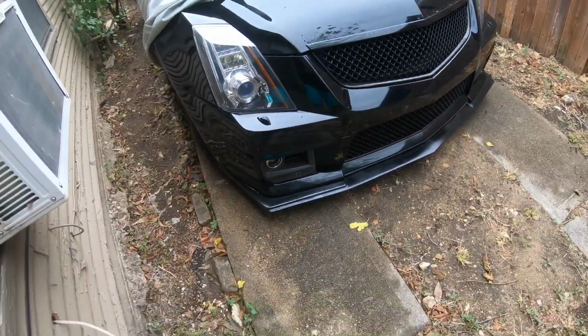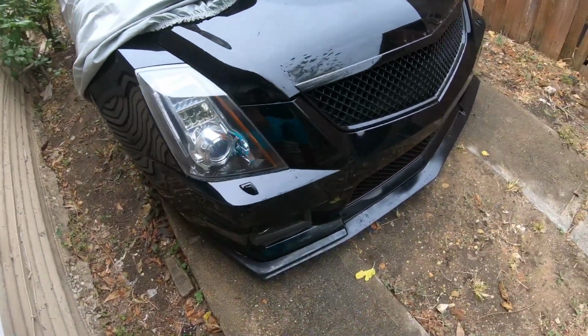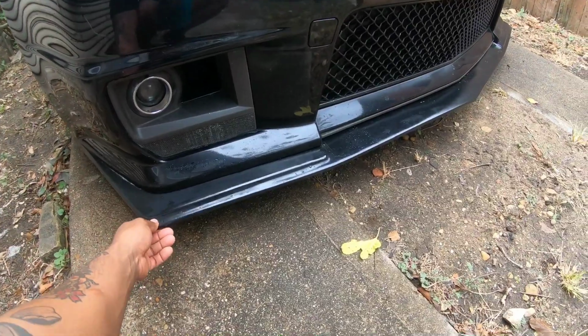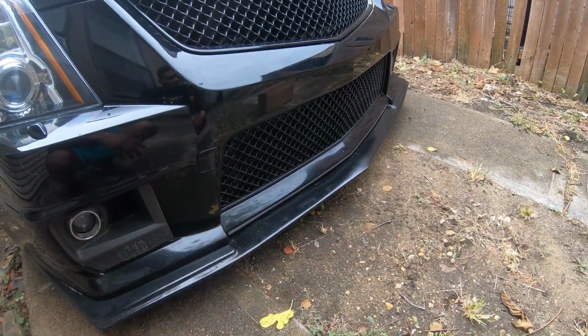Only thing, it does stick out a little bit, so when you walk you might bump it. It is flexible, so if you're going up your driveway, it is good. It flexes, it doesn't sit there and crack on you and stuff like that.